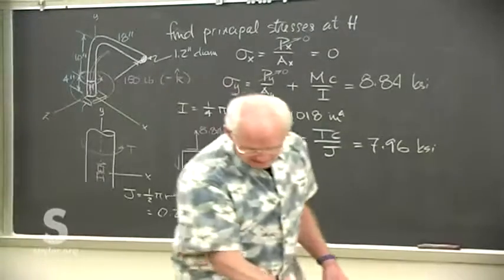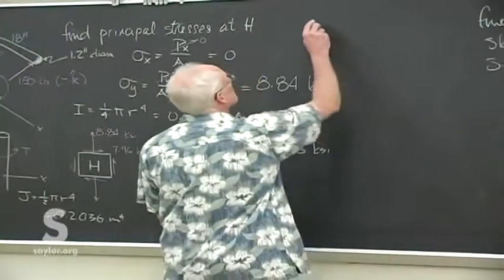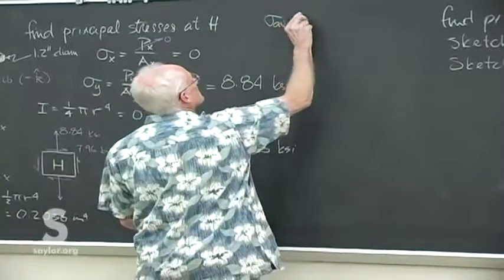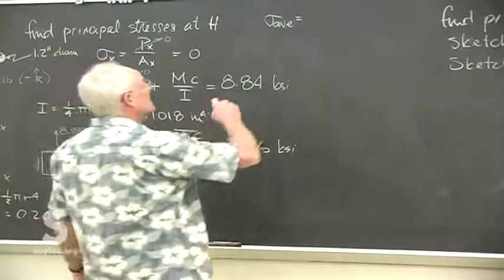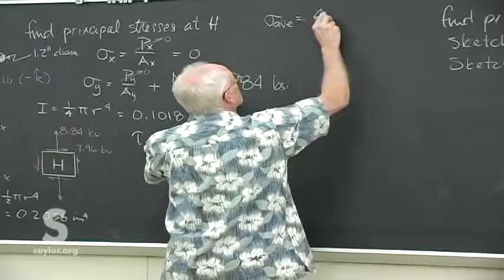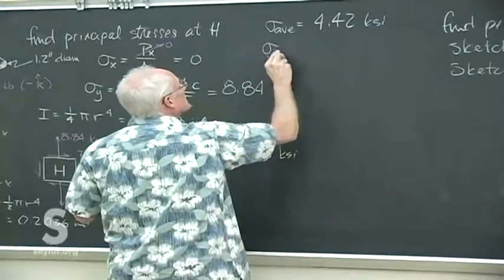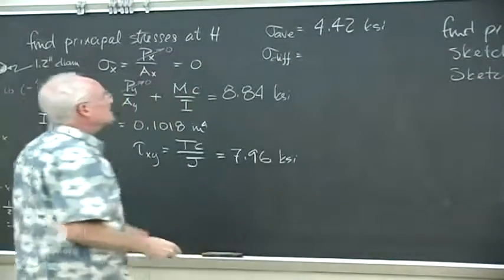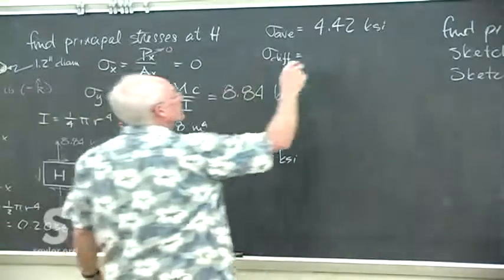All right, let's see. Looks like everybody's getting some of the easy values. I'll go ahead with you too then. So, we're gonna need sigma average. We don't have an x direction, but we do have a y. Now, there are normal stresses in the z direction, but because of where h is, we're not concerned with those. So it's not like those things aren't there. We're just not concerned with them. So that's easy. It's gonna be 4.42 KSI. Sigma diff is x minus y, so it's minus 4.42.